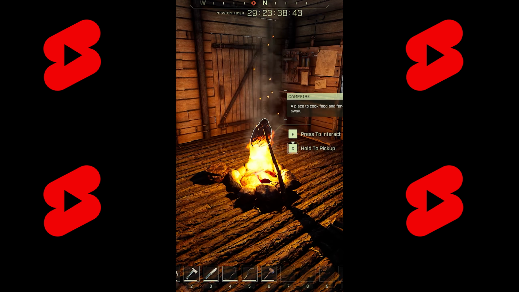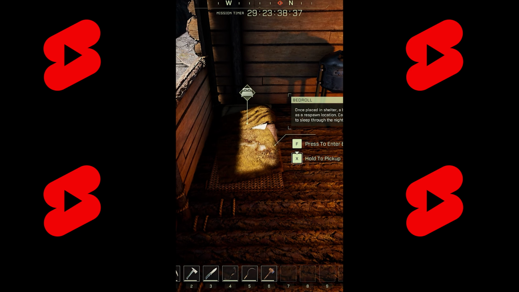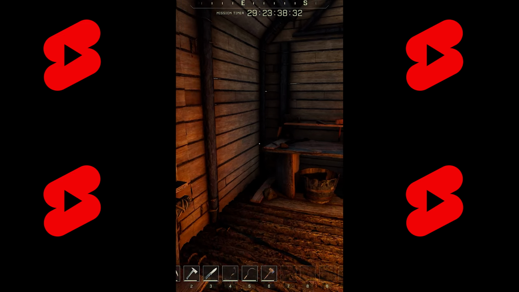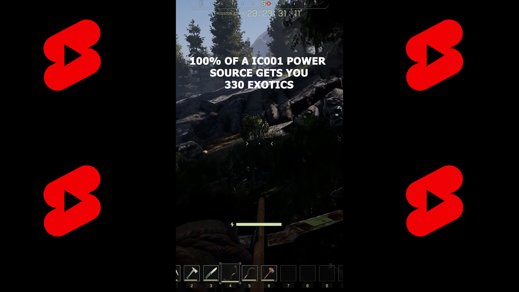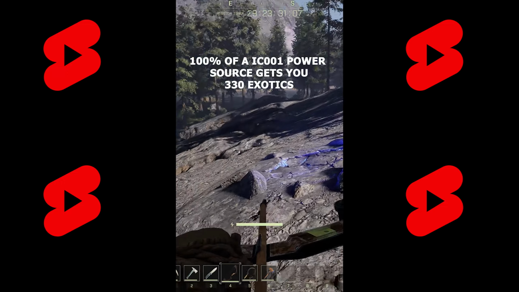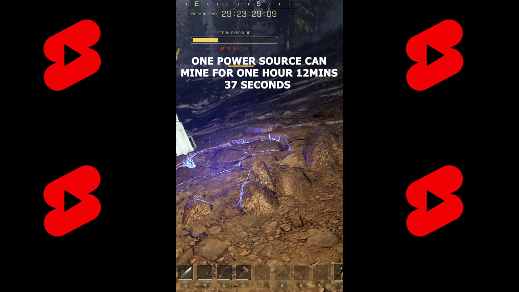So I've gone ahead and crunched the numbers for the new changes that are coming into the extractors in the week 58 patch for Icarus. So this video is going to focus on the IC1 workshop extractor only. So you mine 165 exotics and you will use exactly half of your fuel source. So extrapolate from that, you will get 330 exotics per fuel source for the IC1 extractor, which equates to 1 hour, 12 minutes and 37 seconds worth of mining time.